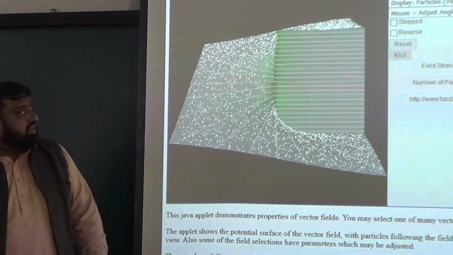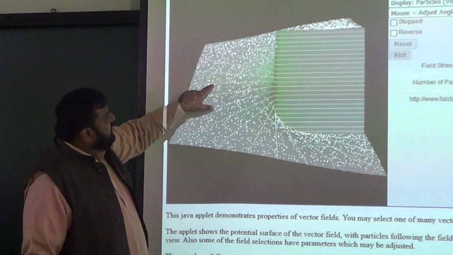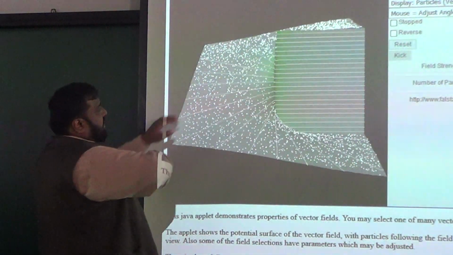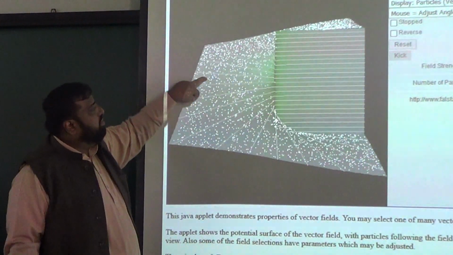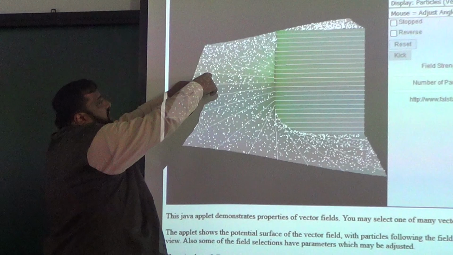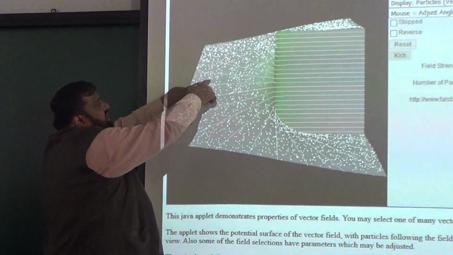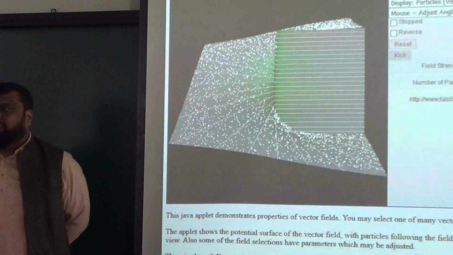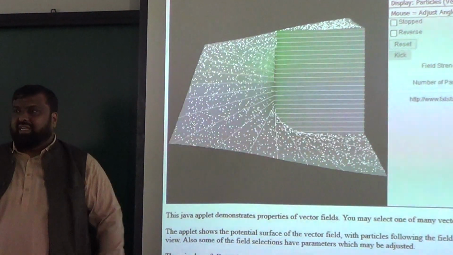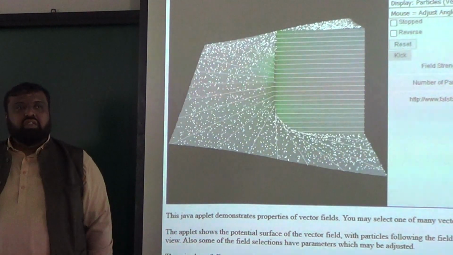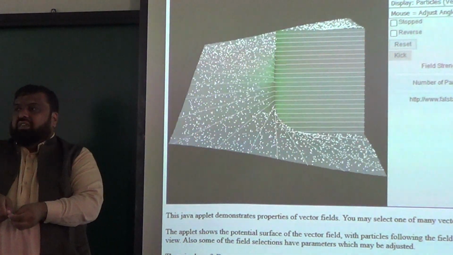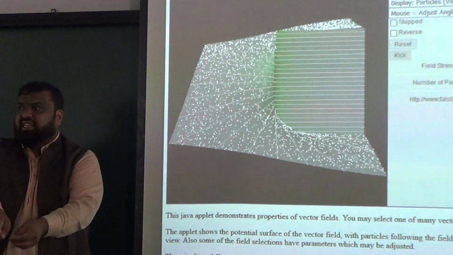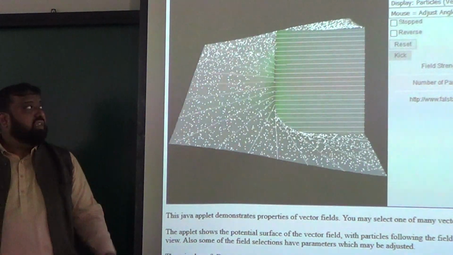What essentially it says is that imagine you pick a point. Let's fix a point. Just think about the point and look at what is happening around this point. You see particles are entering into the region and then they are leaving. Entering and then leaving. Are you getting the point?